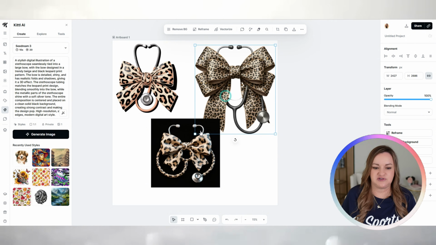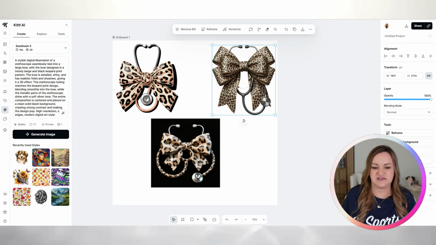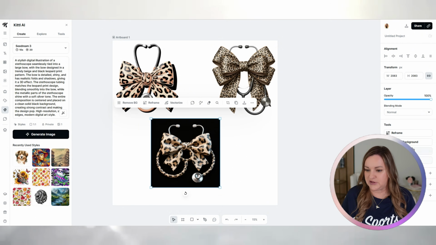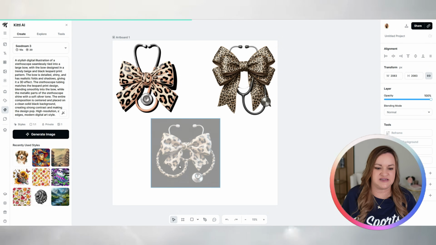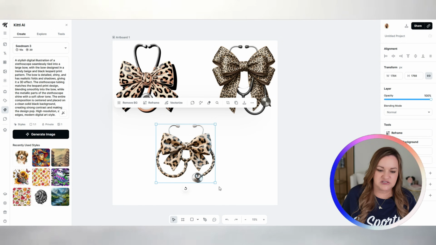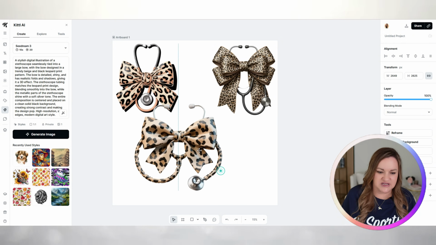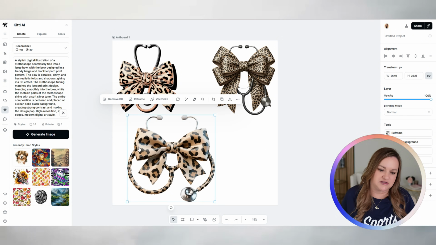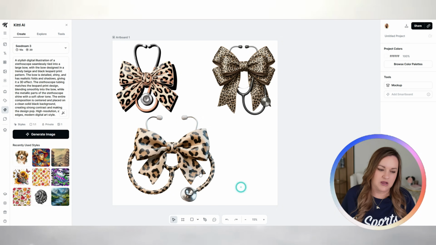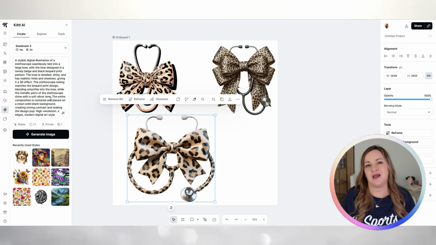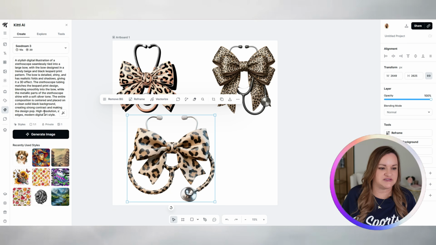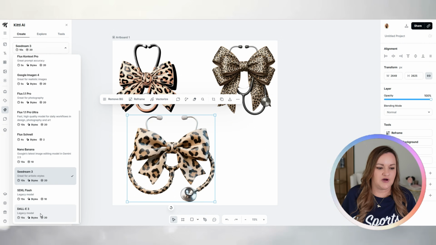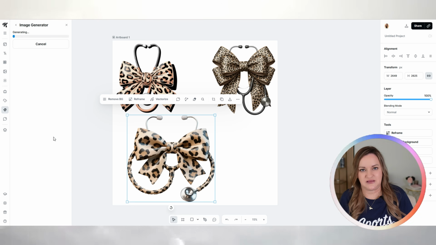So this is the Seedream one, and I'm honestly surprised at this. I think this is probably my favorite one, just because it doesn't have any weird continuation of the actual stethoscope, because it could be looping through there. I was thinking it was too long, but this looks about right. So the final one has been my historic favorite, which is DALL-E 3. So we'll move on to that one and see if it can do anything better.